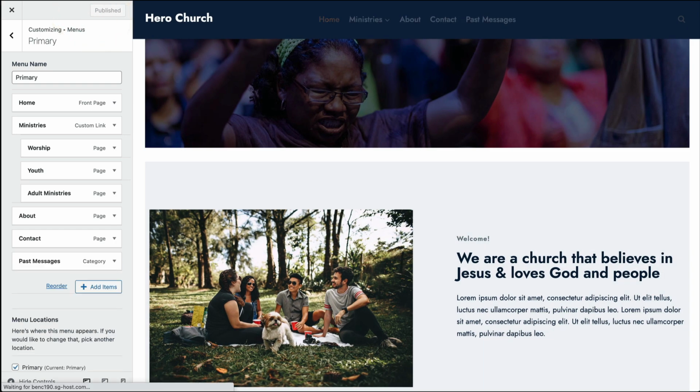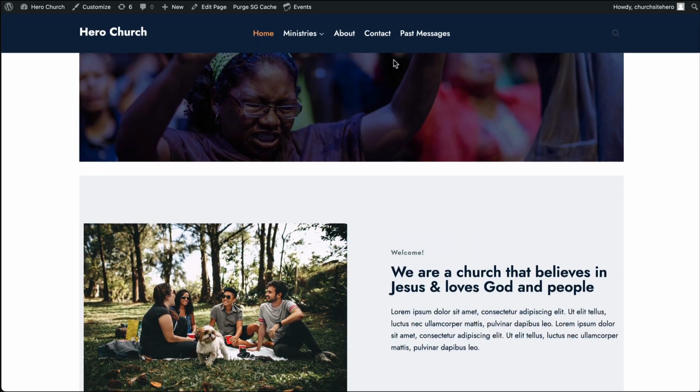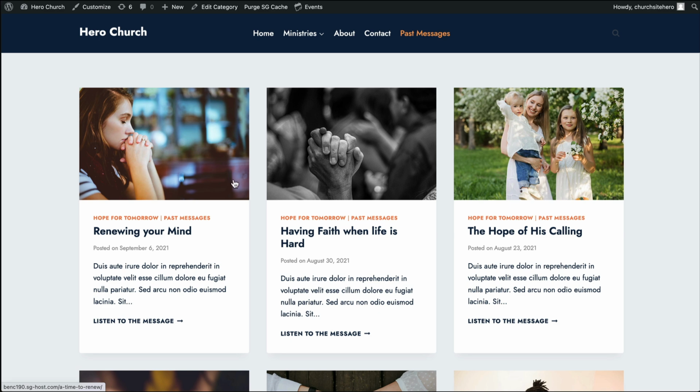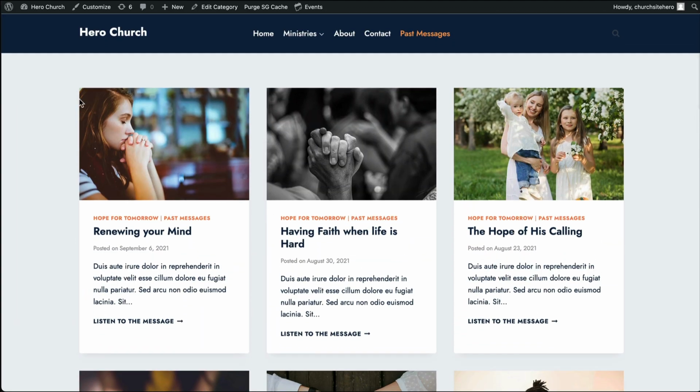Let's publish it and see what happens when we click on it. When we click on this, it'll open up to an archive page of all of the posts that are in the category past messages. Now it is using the theme's default layout like we saw at the very beginning. But that is a way you can quickly create a page that displays all the posts of a certain category.